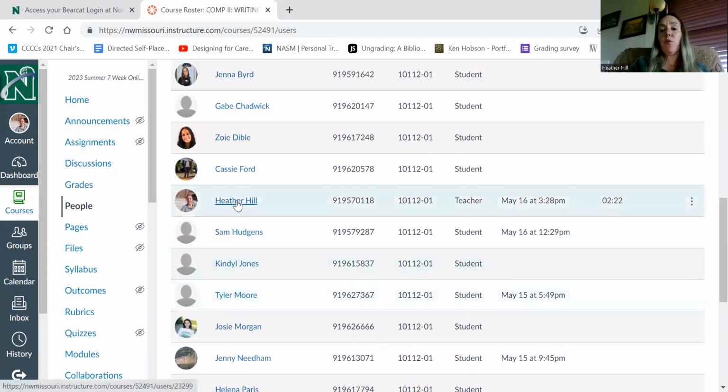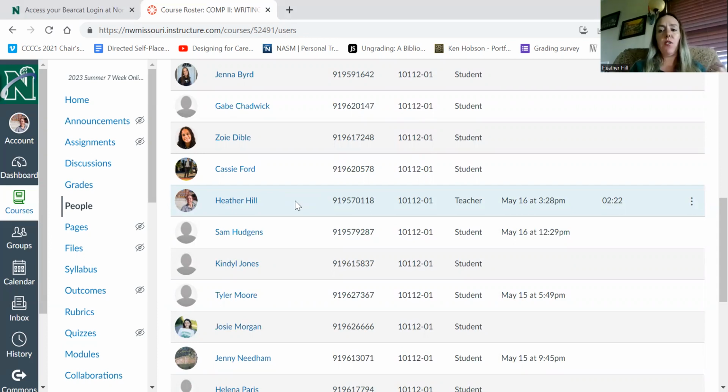You can email me through Canvas by clicking on this. However, I have often had trouble with Canvas not giving me a notification that someone has emailed me. And even when I open Canvas, it doesn't show that I have an email. So it's more reliable to just email straight to me at my email address from your email.